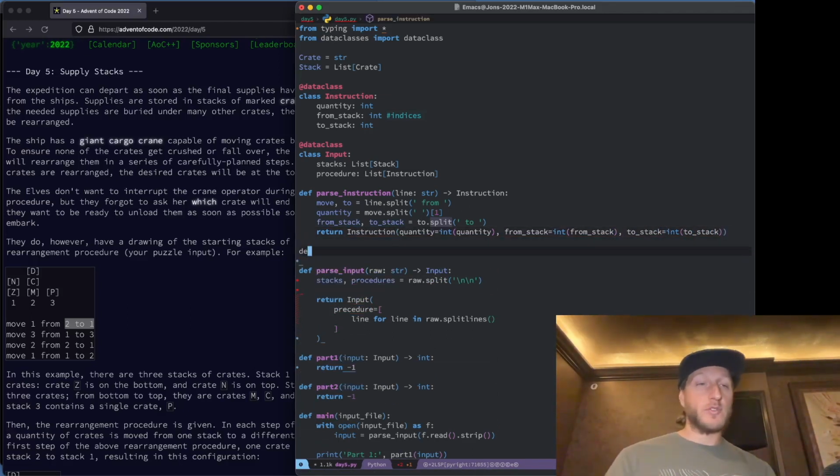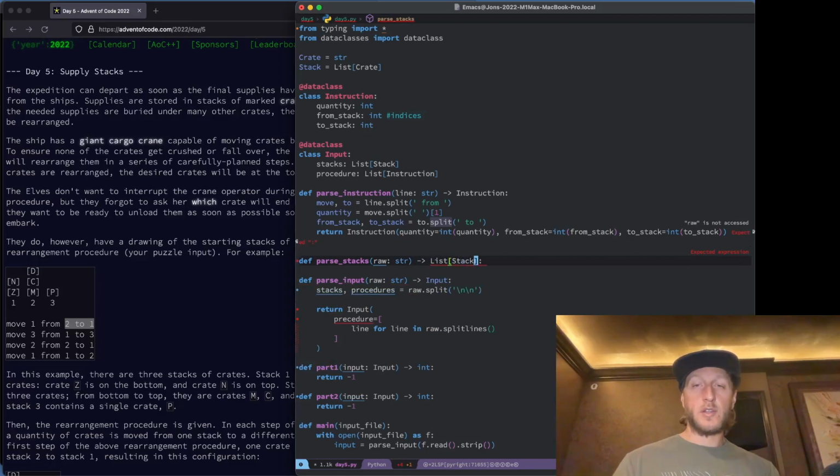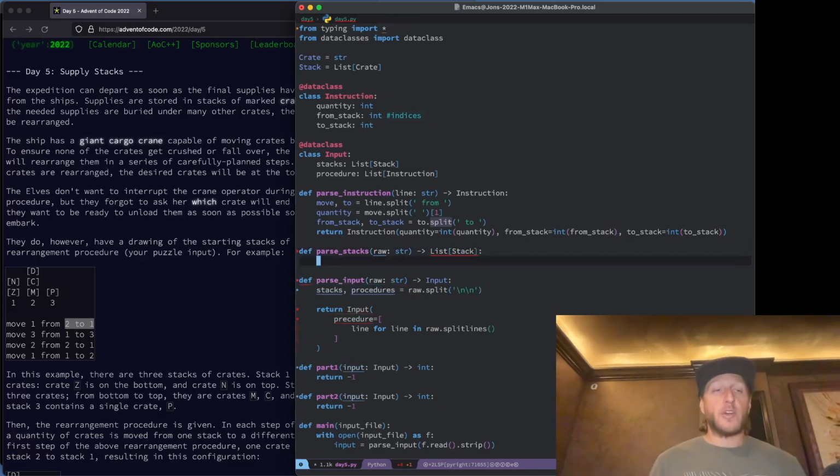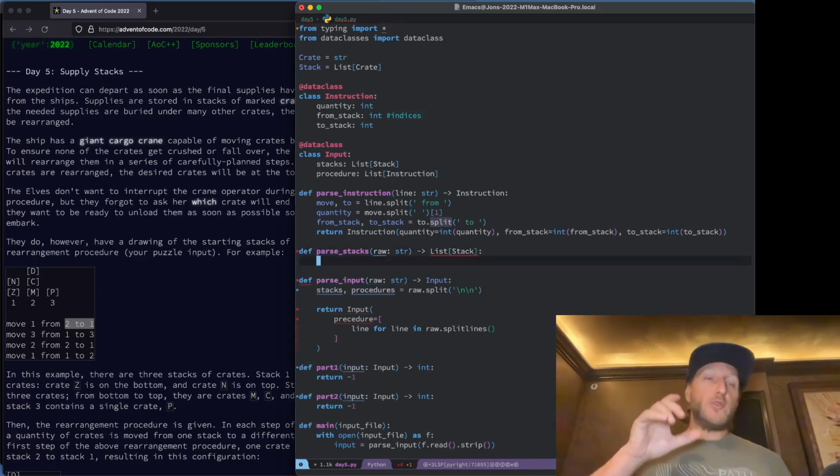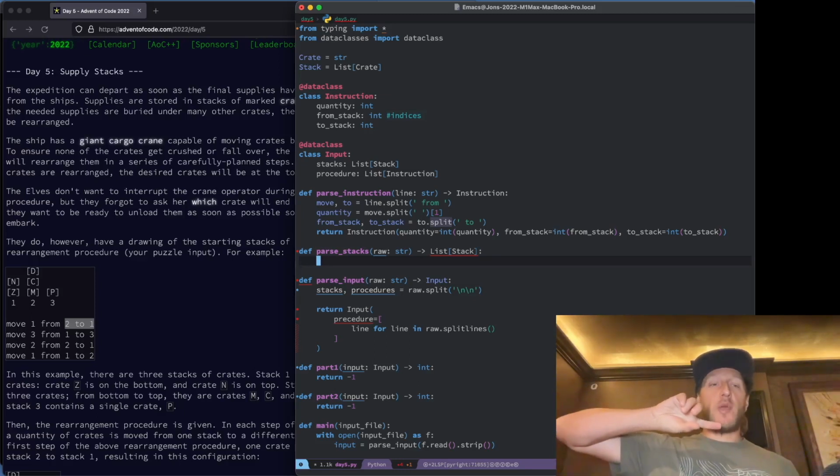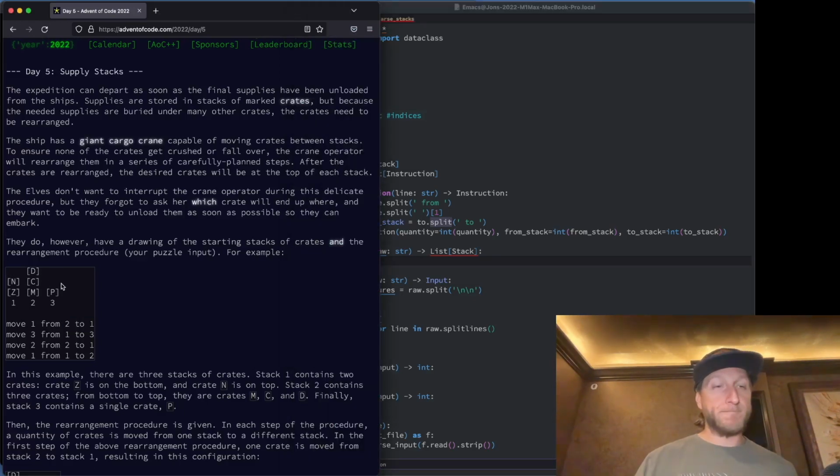Next thing we want to do is define our parse stacks. Now this is a little bit more complicated, so we're going to get the whole raw input for the stacks. The first thing we want to do is this zip procedure where we transpose a matrix, because essentially this is a matrix, right?